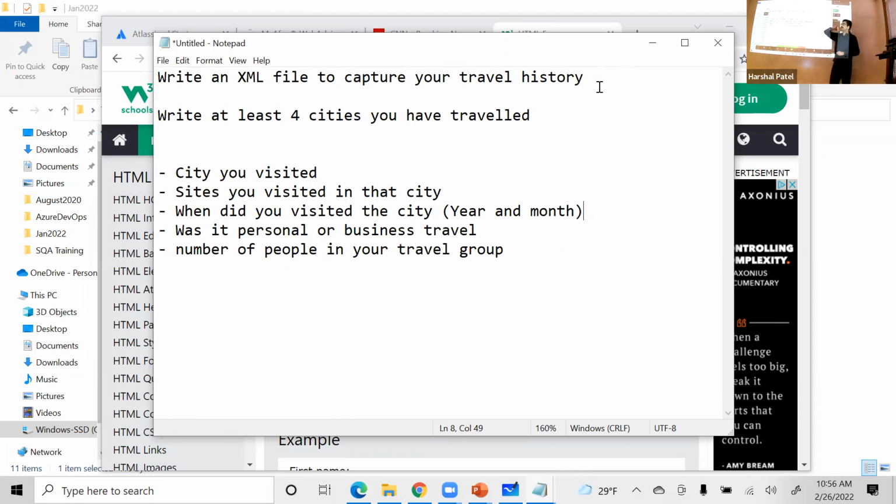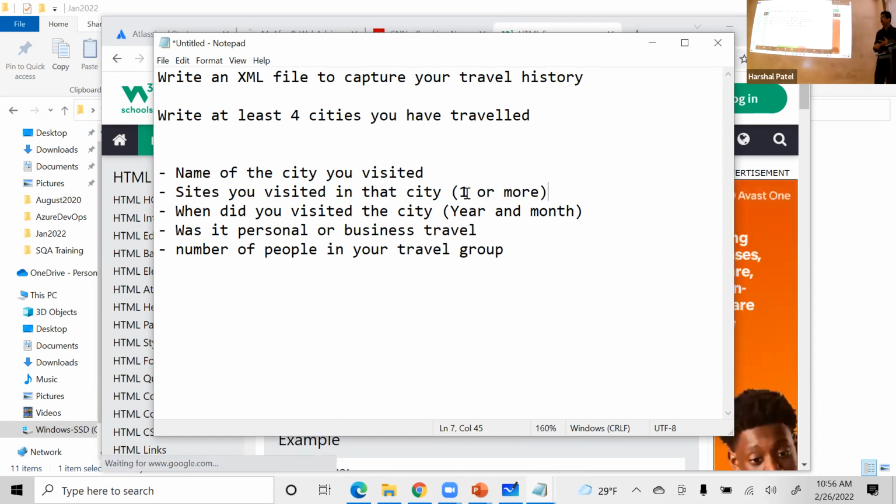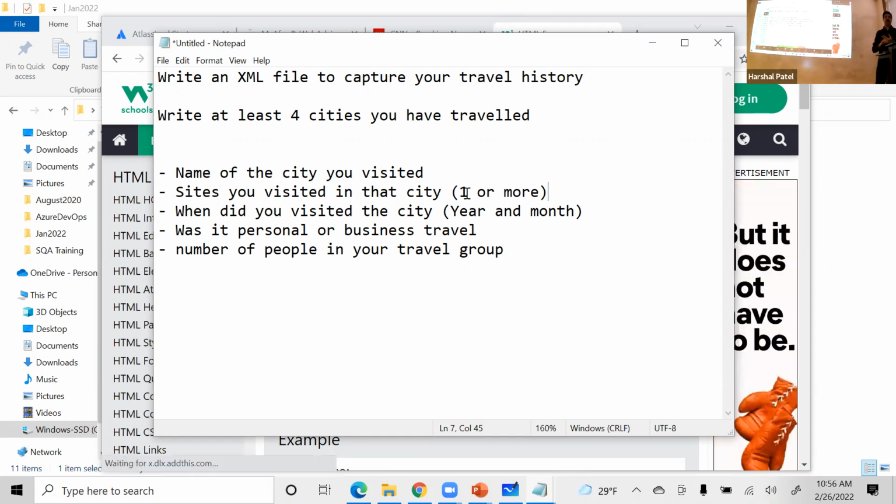And for every city, you need to provide these 5 pieces of information. You need to provide the name of the city, the site, and there may be more than one site. The date when you visited the city, the month and year. Whether it was a business travel or a personal travel. And the number of people who traveled in your group.